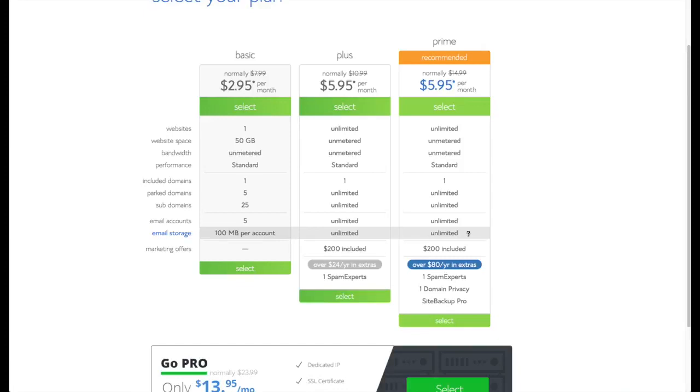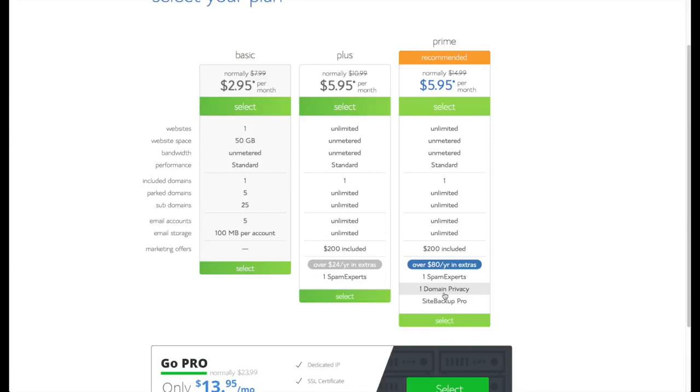So I'm actually going to recommend, if you're getting a domain name, that you choose the Prime plan here, because it includes the domain privacy. Domain privacy basically means that when you sign up for your domain name, they won't have your address. They'll have an address that Bluehost has. That'll keep you from getting junk mail, spam emails, and phone calls from people who are really excited that you started a new business or a new website and just want to promote themselves to you. It's really a big time saver not to get a bunch of extra junk. But of course, any of the plans are great. They're all going to work great for helping you get started building your website.